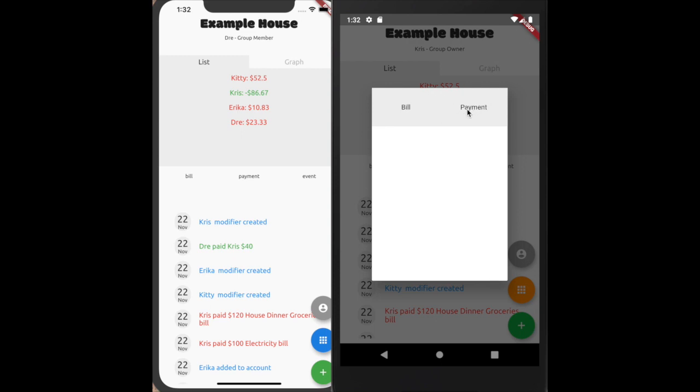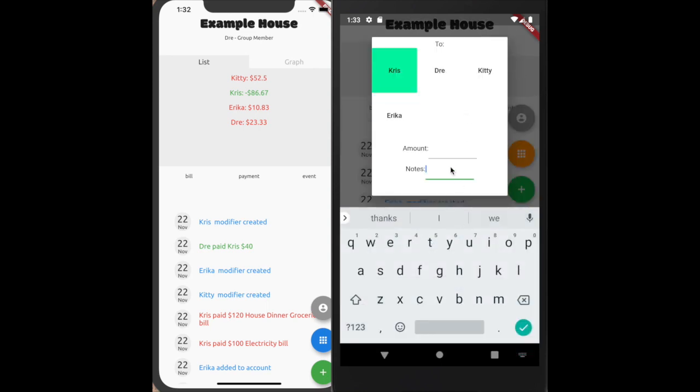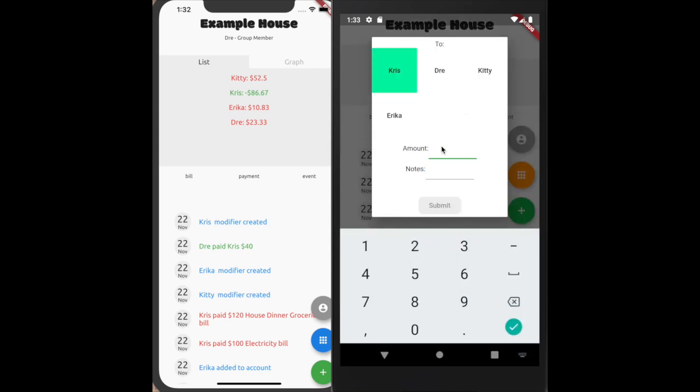This user here, the owner can also enter payments from the ghost users. Say Kitty, who's a ghost user, is going to pay Chris. So to select a payment from someone else, you would just click on this bit right here to open up this dialog. So from Kitty to Chris, Kitty is going to pay $50.